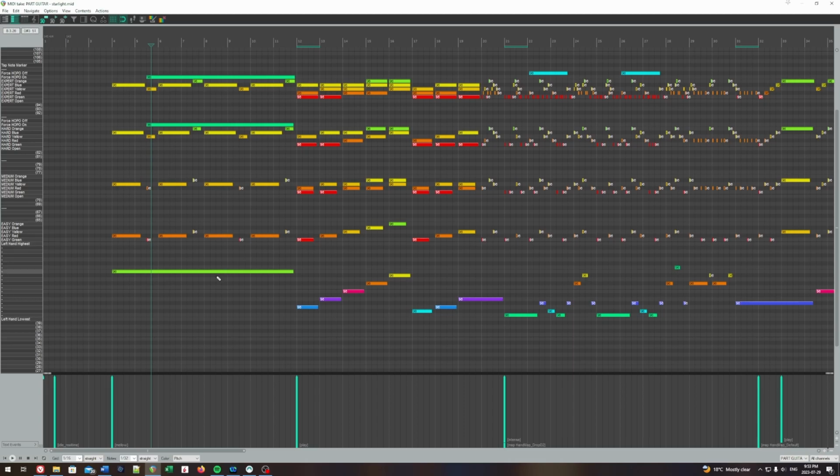Left-hand animations are done down here. So if you are playing a guitar, left hand lowest would be furthest away from the body, left hand highest would be closest to the body, and you can just place a note. Now, the length of the note doesn't really matter in Guitar Hero.